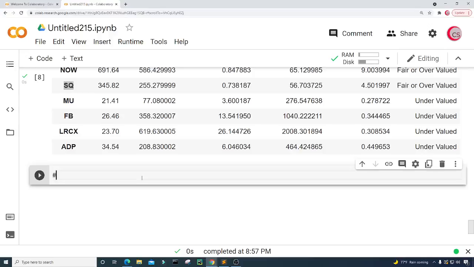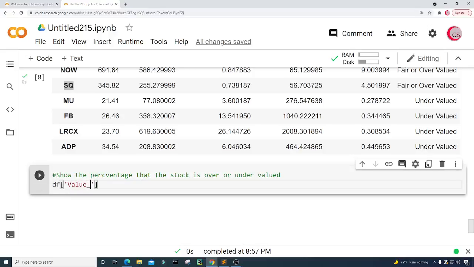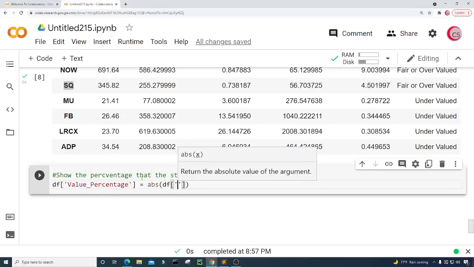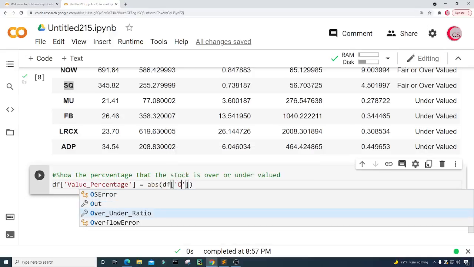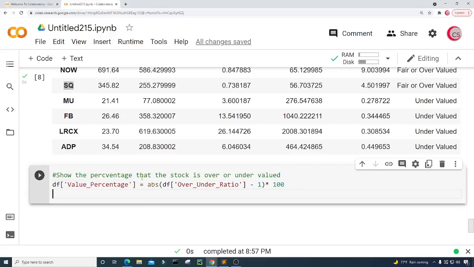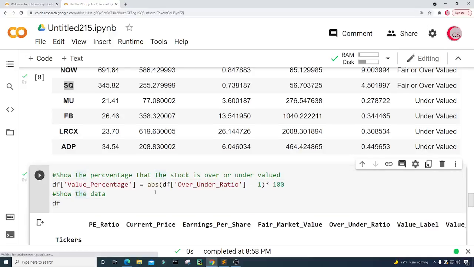I'm going to create a column called value_percentage, and I'm going to set this equal to the absolute value of the over_under_ratio minus 1, times 100 to get a percentage. And then I'm going to show the data. So I'm just going to type df again, and let's run this.